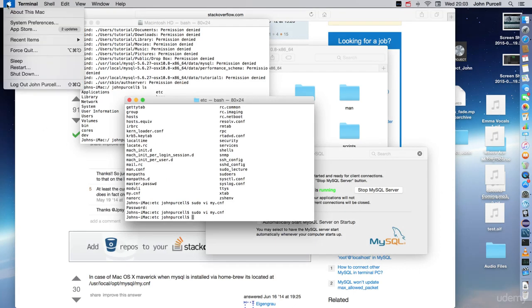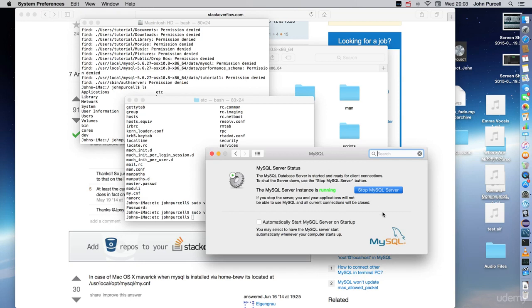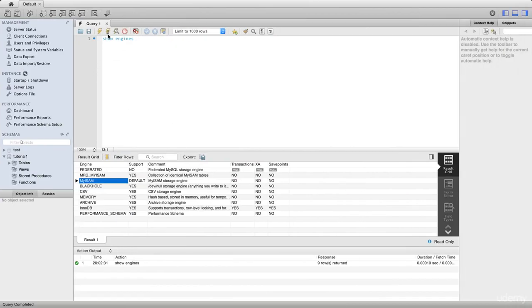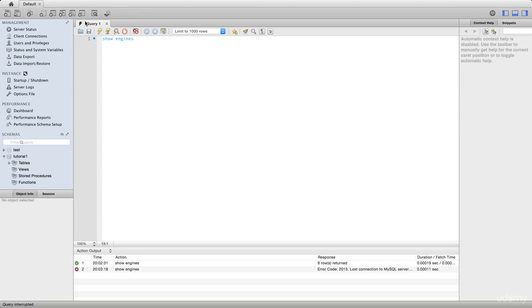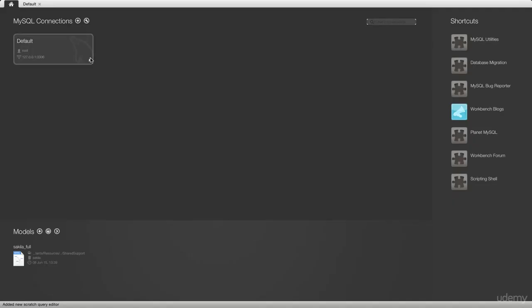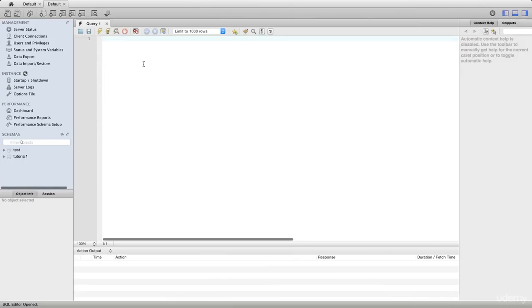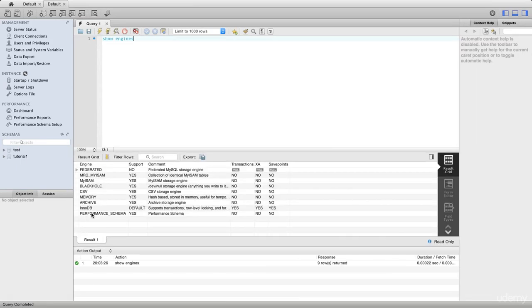And I probably should have stopped the server before I edited it, but in any case I'm going to stop it now and restart it, and we're going to go to the workbench when it's running, do Show Engines. Probably I need to reopen a connection. Show Engines, and now we see InnoDB is the default again.